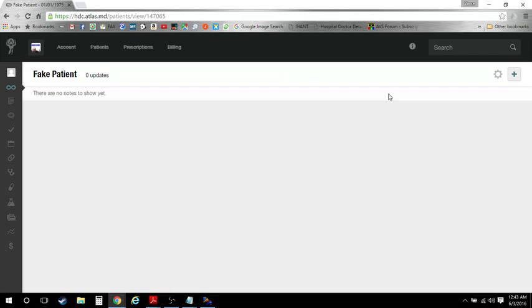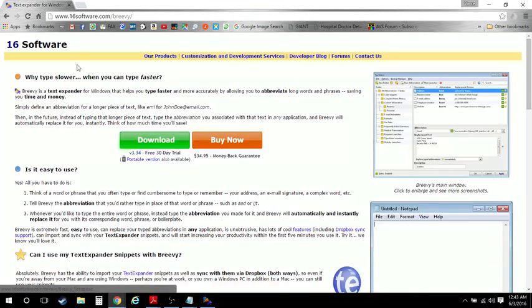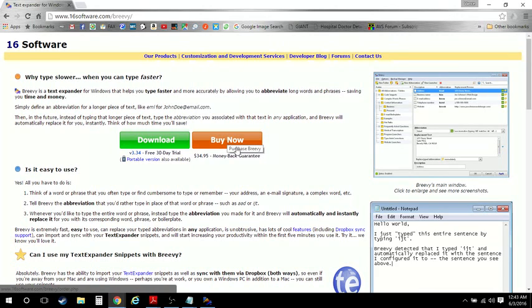All right, so we'll get into how to program it to do these things in the next video, but I would like to show you some quick details of how Breevy works. So first of all, downloading it. You're going to go to their website, which is 16software.com/Breevy. It's a free download for a 30-day trial, which is fully functional. If you like it, it's $35, and all you do is punch in a code, and then it unlocks it past 30 days. It's well worth the money. I'd pay a lot more than this. It's so easy to use. It's very functional, and also their software support is really good. They'll always email you back if you contact them.